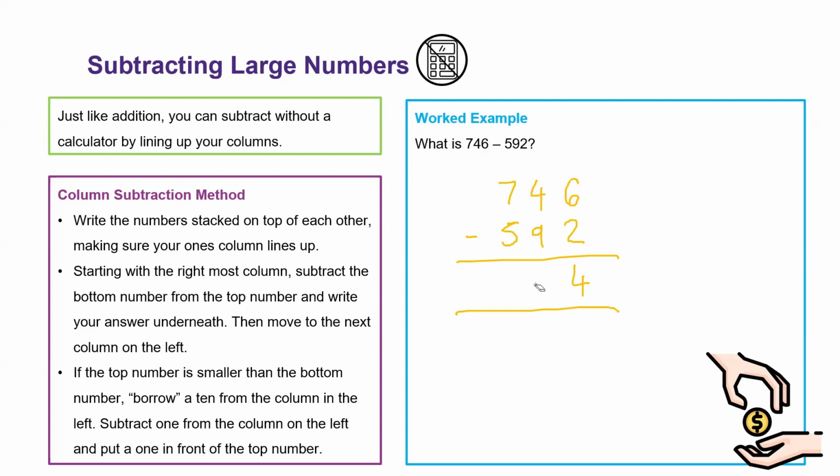So instead of writing a -5 there, we are going to borrow from next door. I imagine these numbers as neighbors, and this 4 says to the 7, hey, could I borrow an egg? I imagine it to be an egg. And the 7 goes, yeah, sure, I've got 7 eggs. You can have 1. So this 4 holds that egg, gets that little 1 and becomes 14. And this 7 now becomes a 6 because they've got 6 eggs left. So now we have 14 take away 9, which we can do without going into negative numbers. 14 take away 9 is 5. That leaves us with 6 here. 6 take away 5 is 1. So our answer is 154.